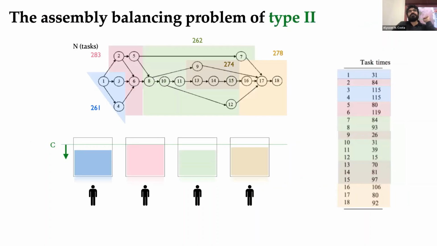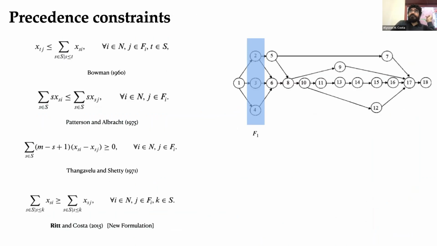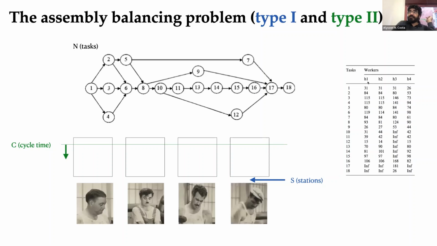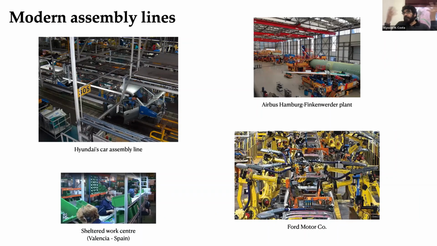Lots of simplifications here. In modern assembly lines, you have all sorts of different situations or practical requirements that you need to satisfy. One that I spent quite a lot of time working with was the idea that these workers or these machines might be different. So again, going back to this table here, instead of considering that the task times are the same, we are considering that the task time depends on the machine or the worker that's executing it. Again, it can be useful for situations where we have robots of different generations or different robots altogether.